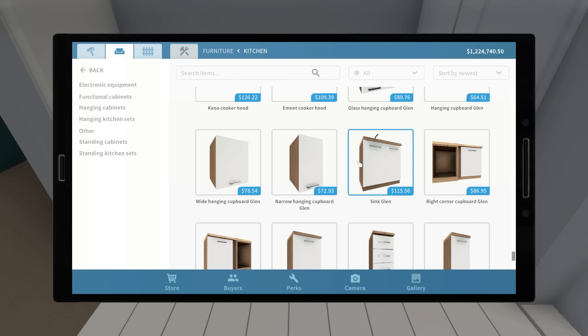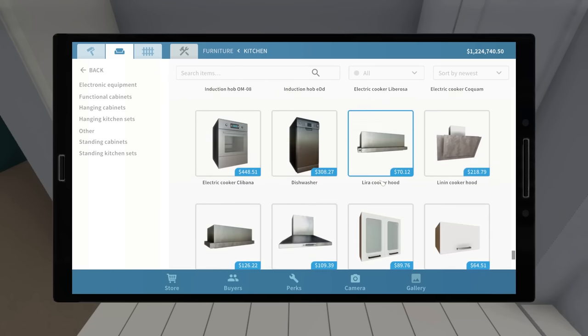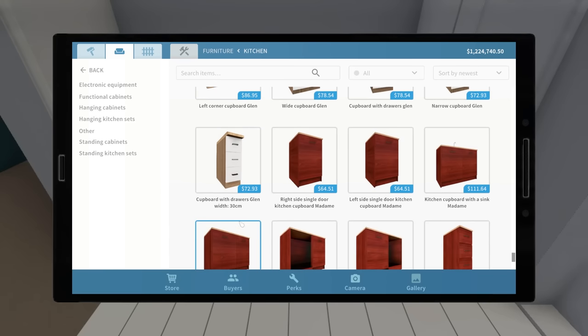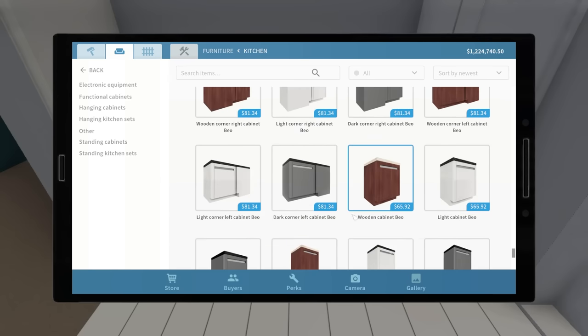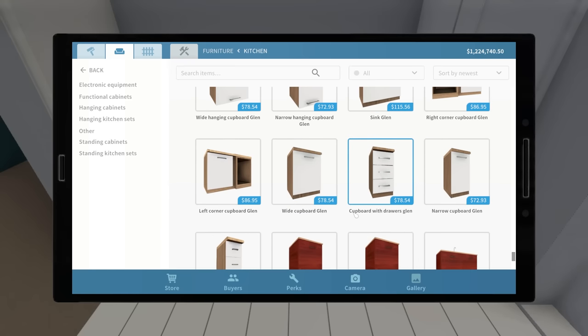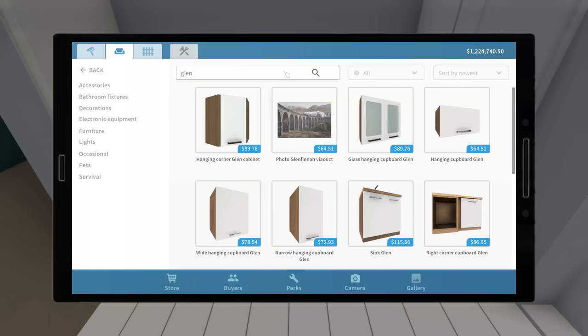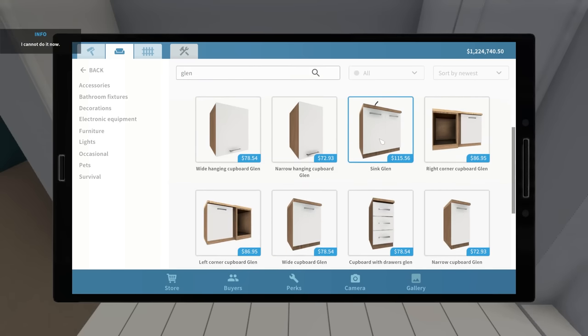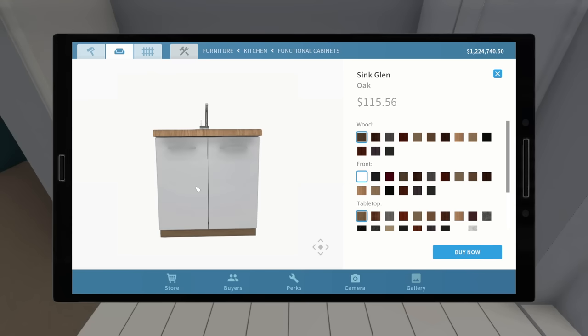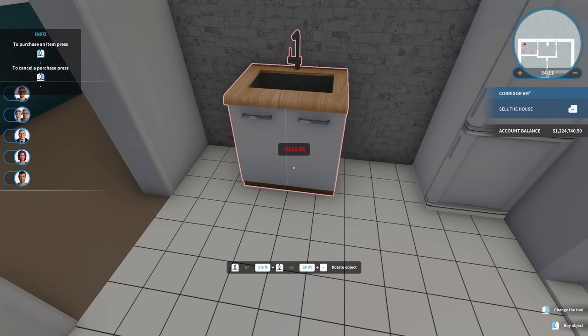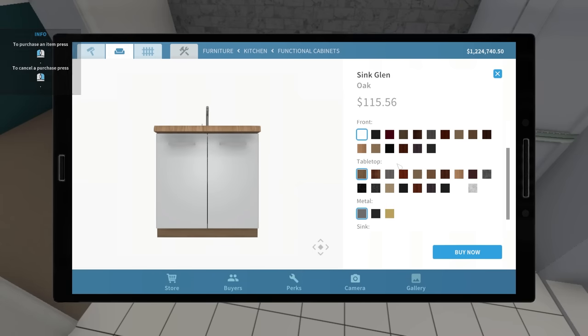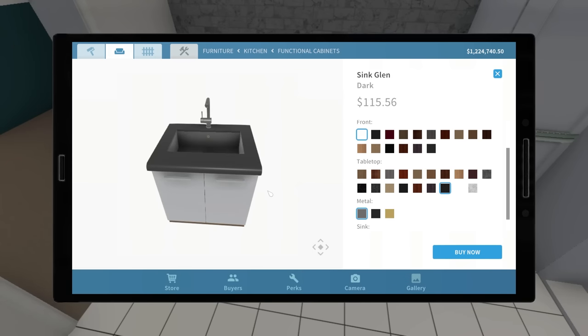We haven't really used the Glen counters at all, but they also don't have all that much customization as far as spacing and stuff, but this might work. Yeah, maybe we can go with this. How does this look? Not bad. And I'm kind of okay with the default color, although I don't think I like the wood for the tabletop. I think I'd rather go something else. Maybe just this dark black or maybe just white.